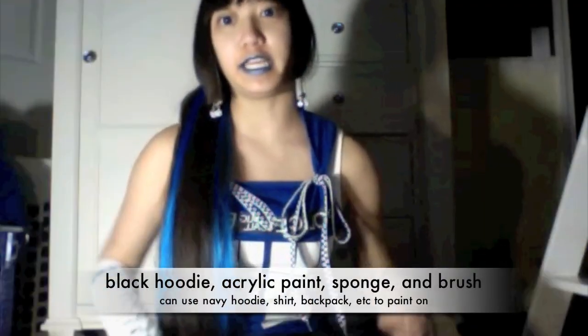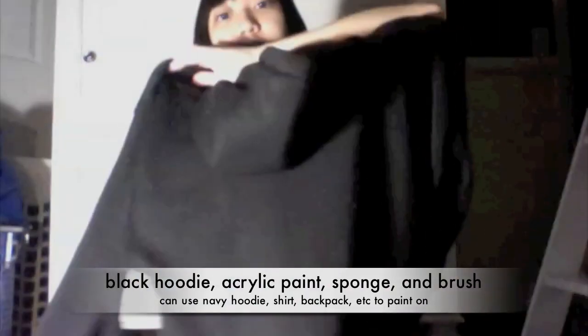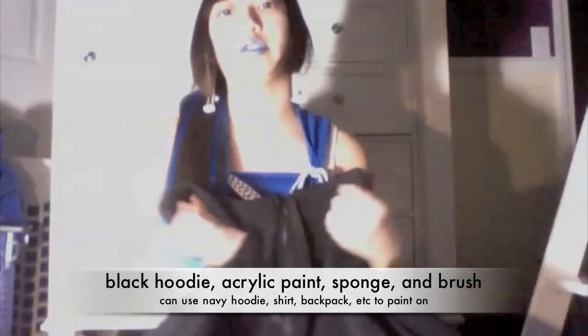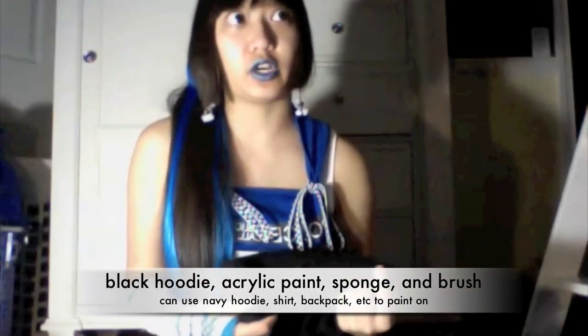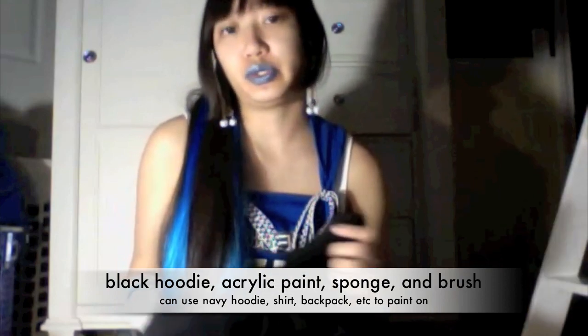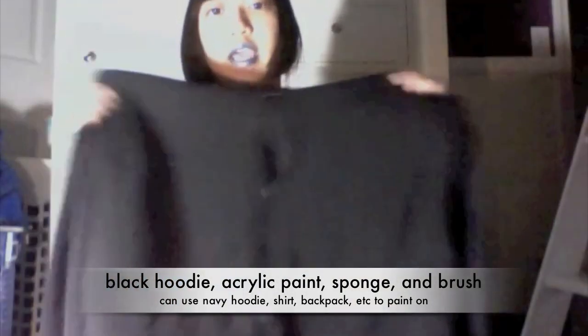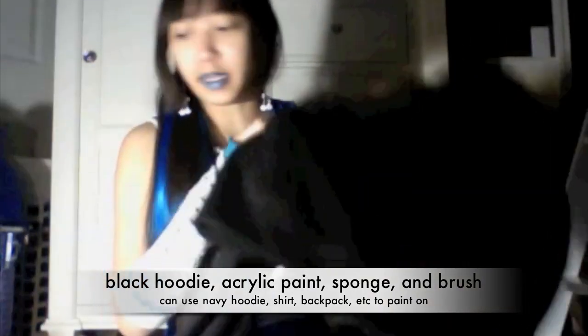First off, you're going to need a black hoodie, like this. It's just a regular blank hoodie. You could also use a black t-shirt or even navy or anything else. You could do this to your shoes or your backpack or whatever you want. But for this tutorial, I'm going to do a hoodie. So there's my black hoodie.